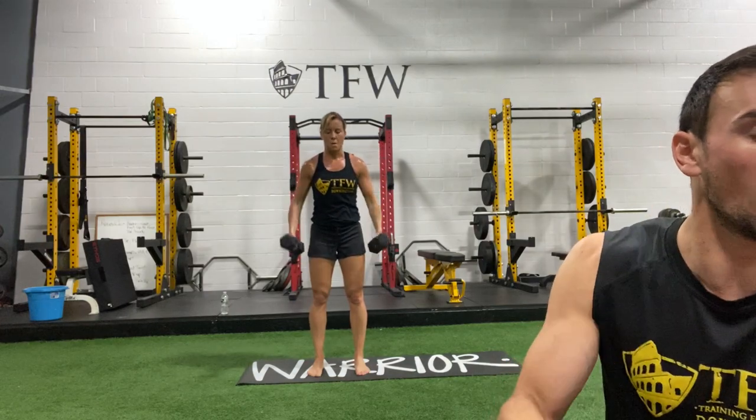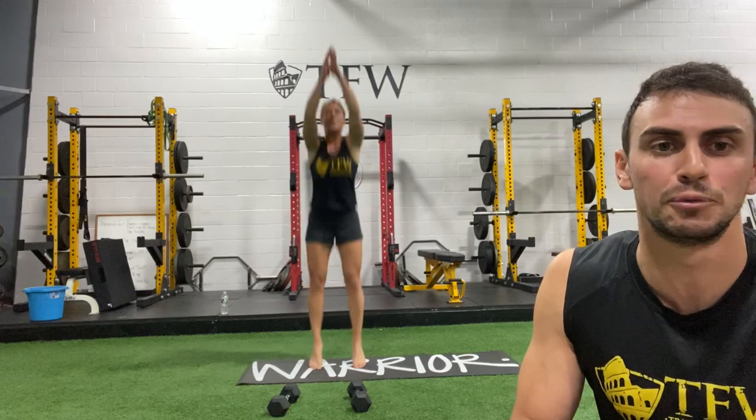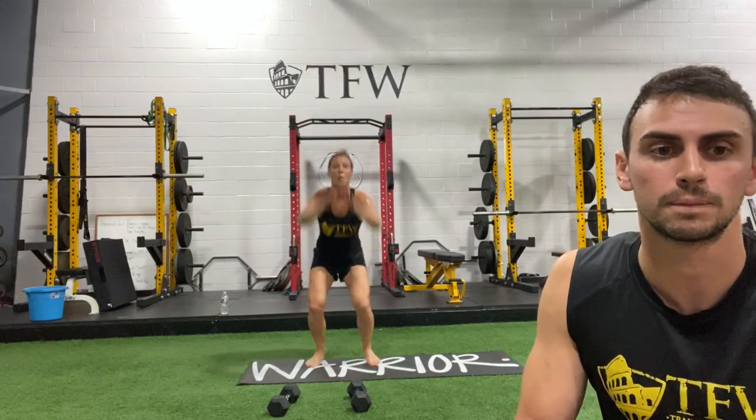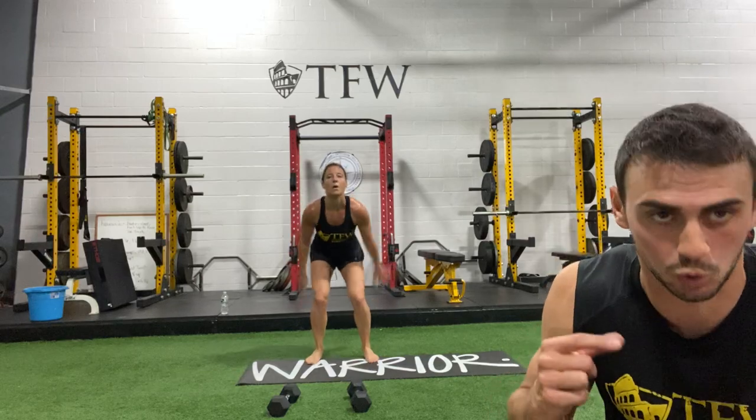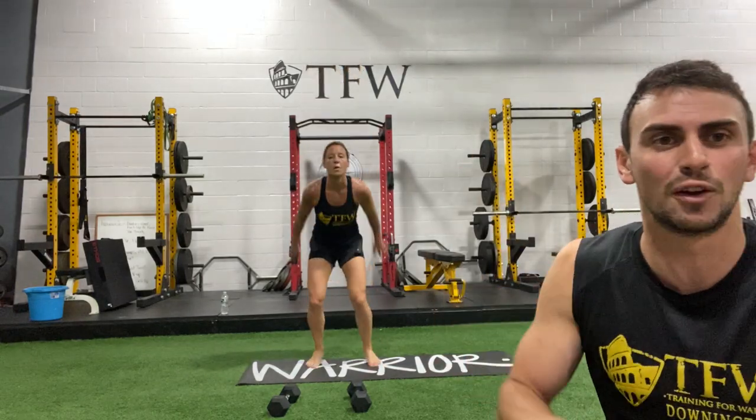Two, one, squat jumps, weight down. Wide legs each time, don't let those knees cave, feet out. If you can't do the jumps, squat to calf raise, get yourself moving. Two, one, sit down, knee grab rows.